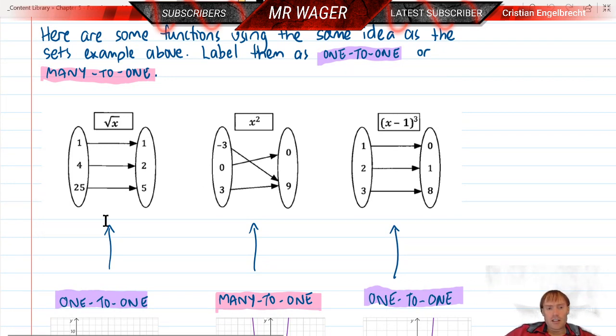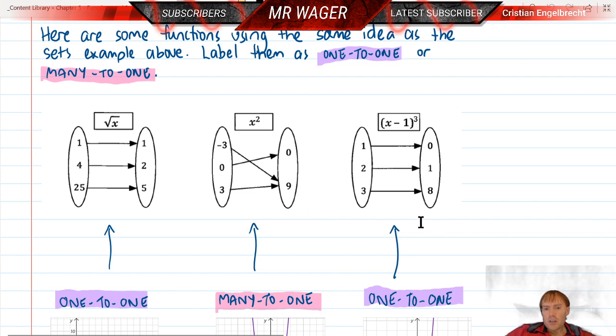So the first example here is definitely a one-to-one. You can see these arrows going to just one number each time. And so this is an example of a one-to-one function. This example here, the function's x squared. We have -3, it maps to 9, and we have +3. It also maps to 9. So these two numbers map to the same number over here. It's a bit like our soccer example. So this is called many-to-one. We have many arrows pointing to one number in the range.